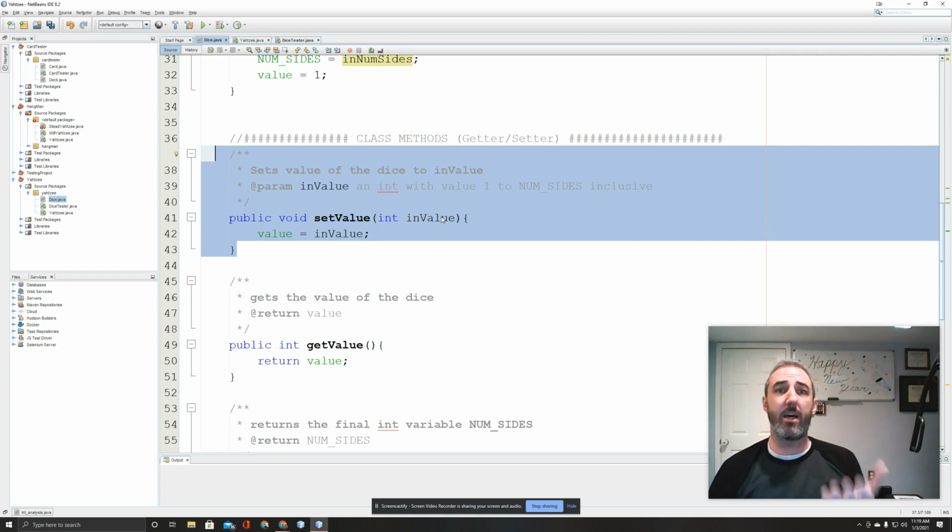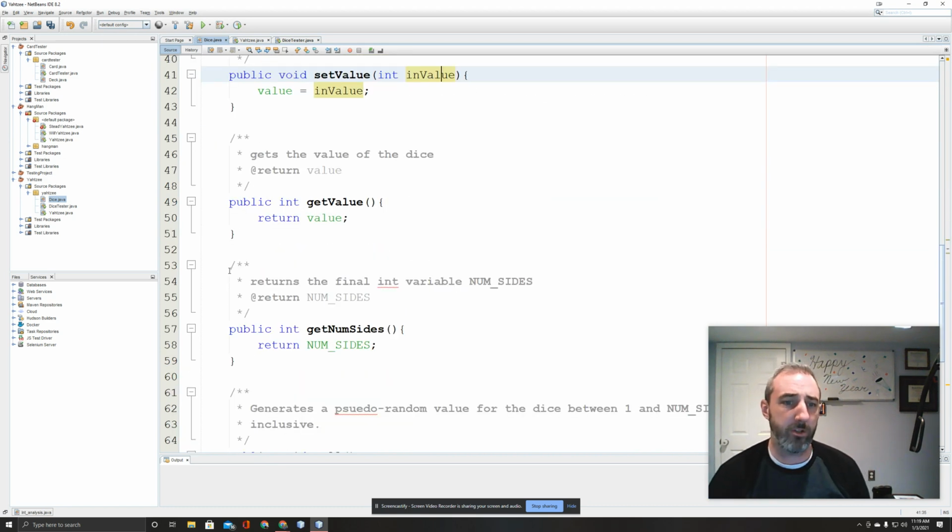So think of people that play craps, for example. They often will set the dice in their hand to a specified value. They might always try to make it six in their hand before they roll, just as a habit. So being able to set the value is something that we're going to allow people to do.